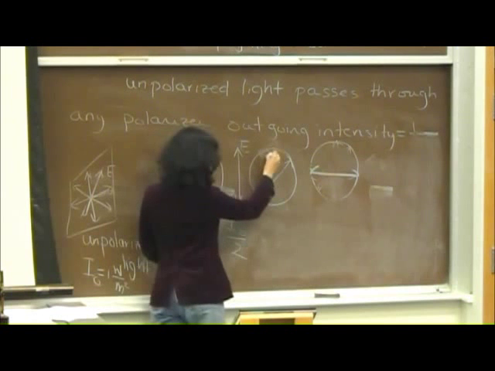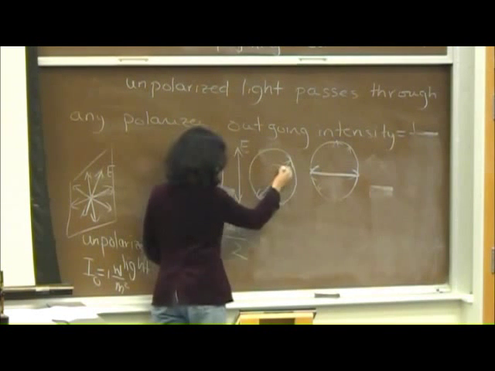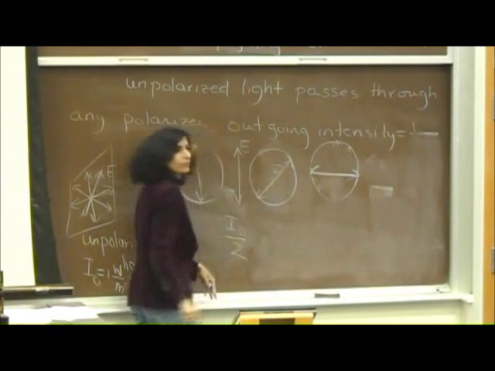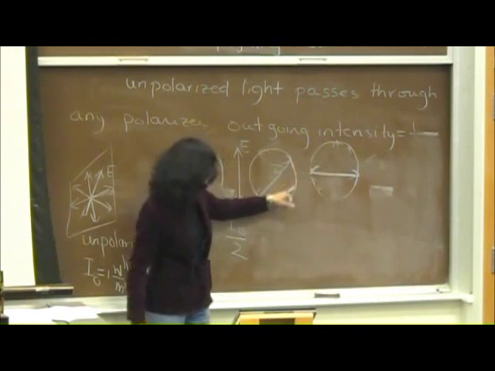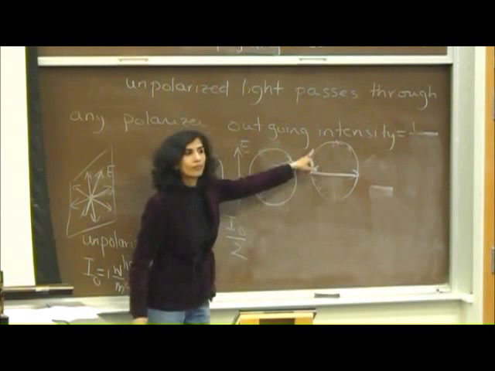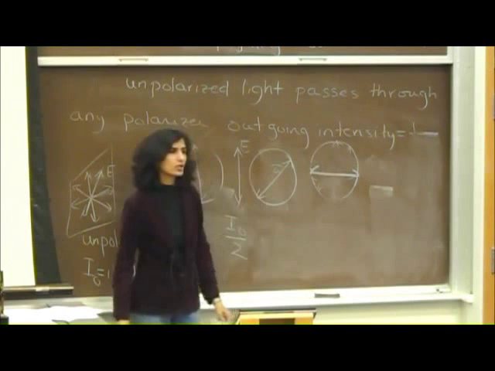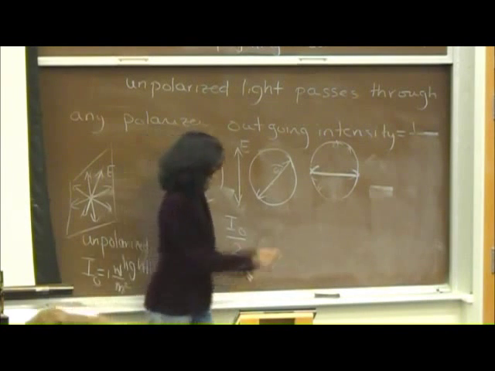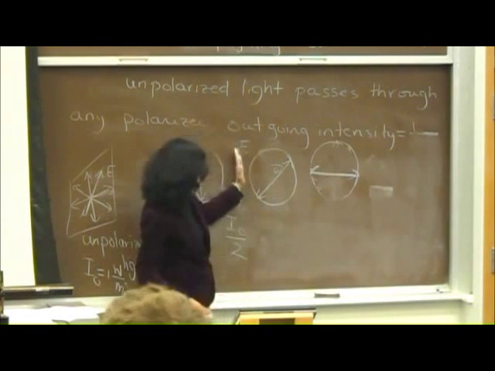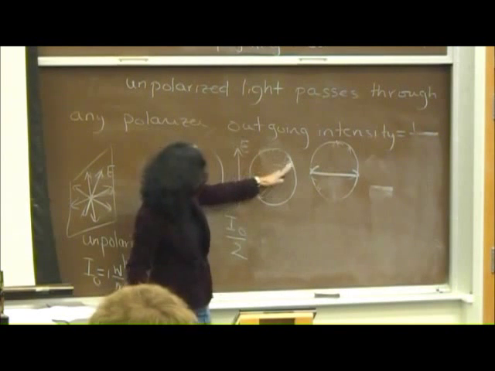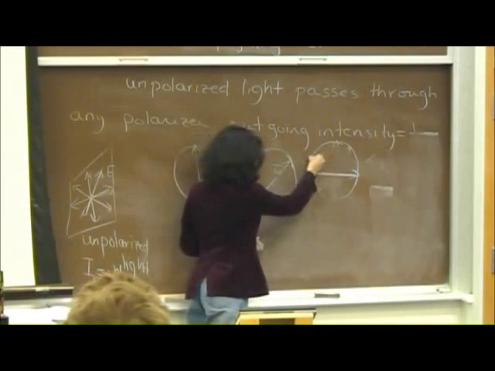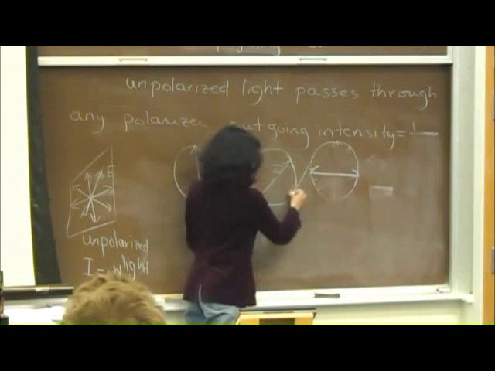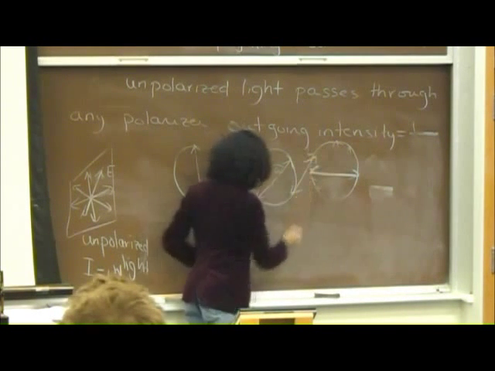Let's say that the angle between this electric field and this transmission axis is, let's say, 60 degrees. Who wants to tell me, first of all, what is the direction of electric field of the light that comes out here? Go ahead, please. What will be the direction? Very good. The direction of electric field is always going to be the component of this electric field along the direction of the transmission axis, right? Component of this along this direction is always going to be in the direction of this. So this will be the direction.